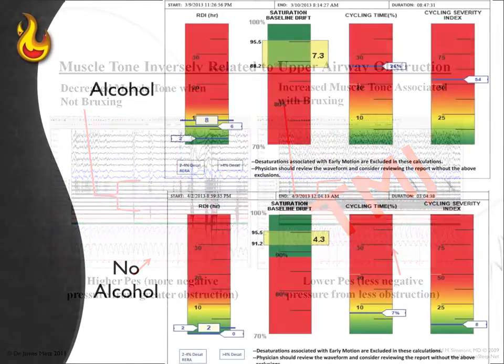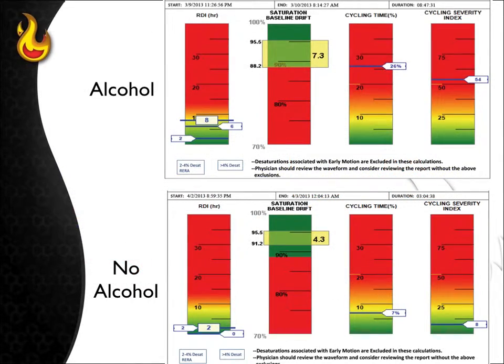So don't overlook alcohol. Alcohol on the top, no alcohol on the bottom. You'll see dramatic differences. So when you're getting bad oximetry readings, be really careful that the patient is not taking anything that will numb their reflexes. I say that you shouldn't take anything at night that you wouldn't take to drive. So sleeping pills, any of the medications, many times will influence your oximetry.